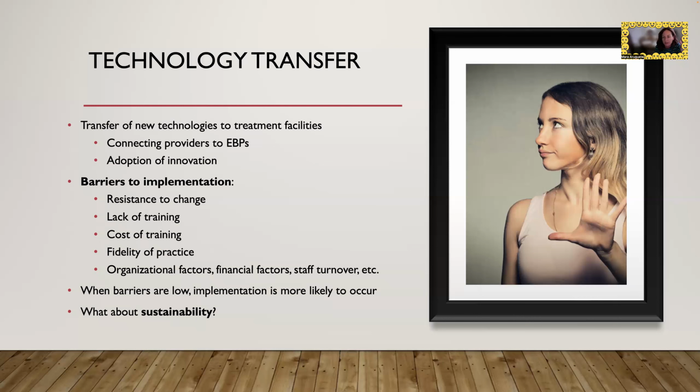On top of that, you have to have a decently structured organization. It cannot be dysfunctional, because if the organization is dysfunctional, then you're going to have all kinds of financial problems. You're going to have staff turnover. It's just going to make it impossible to adopt a new type of therapy, a new type of treatment, and actually do it right. And so when these barriers are low, implementation is more likely to occur.